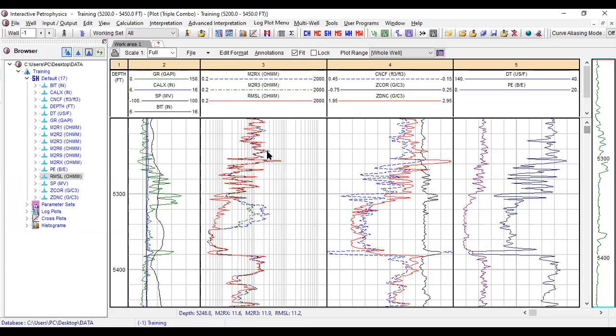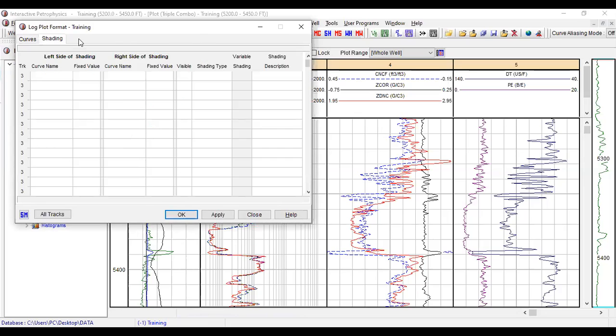Also, we can illustrate the invasion profile by adding shading. So I will click on the header, and from shading, I will select from RMSL to M2R3 to be visible, and the shading type.